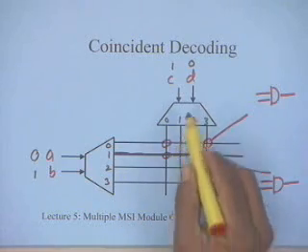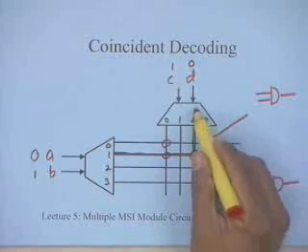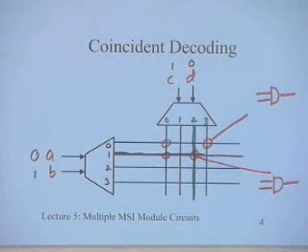delay of 1 2 to 4 decoder, because at the same time as CD arrived, AB arrived, and this also started decoding, this also started decoding. So basically I have 1 2 to 4 decoder delay plus 1 AND gate delay. And vis-a-vis the tree decoding situation where we have 2 2 to 4 decoder delays, here we have 1 2 to 4 decoder delay plus 1 AND gate delay. As typically an AND gate is much smaller delay than a 2 to 4 decoder, this happens to be smaller.